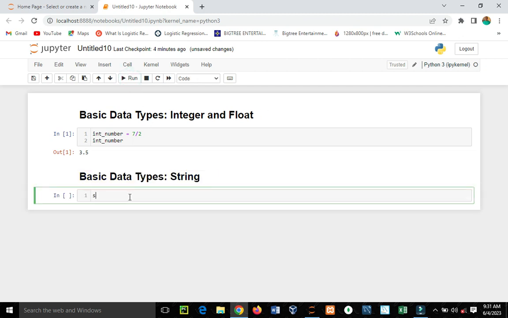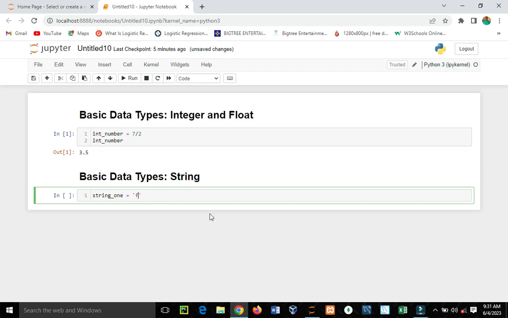Let's create a variable string. Let's say string 1 is equal to. Now whenever you want to create a string value, always remember you have to put a quotation mark. It can be single quotation or it can be double quote. So now I'm using the single quote here.